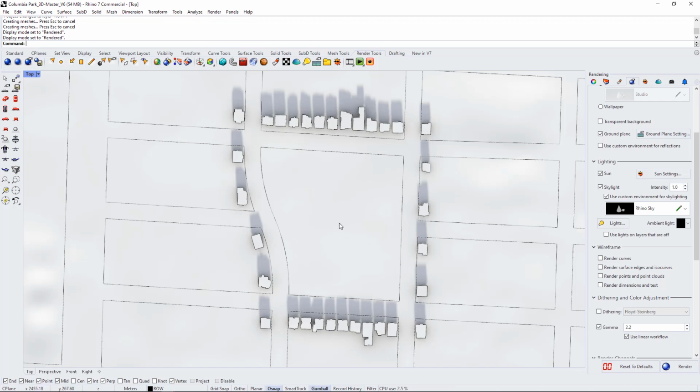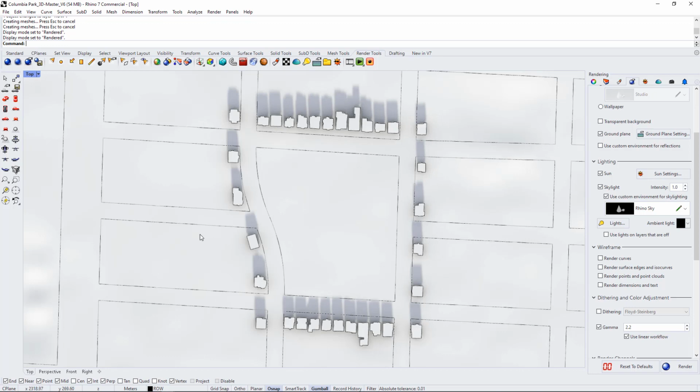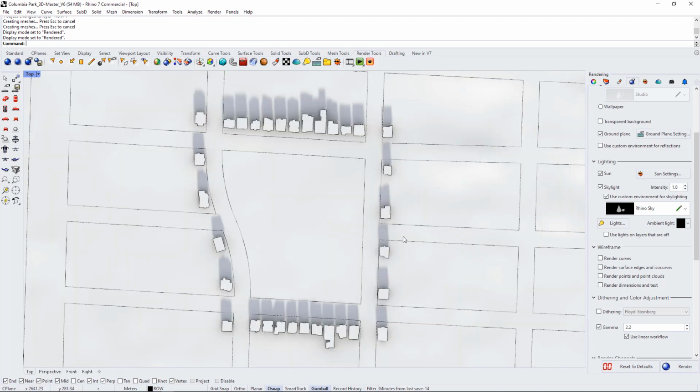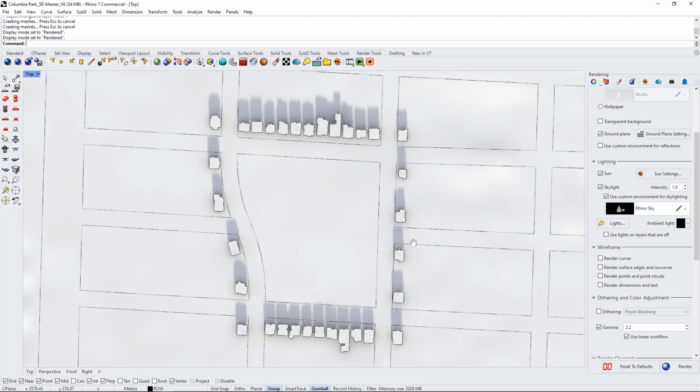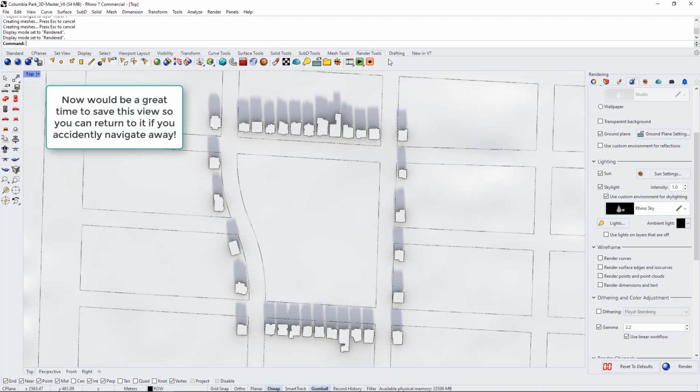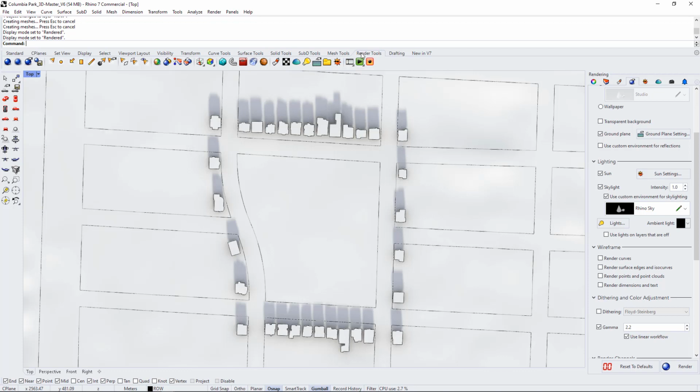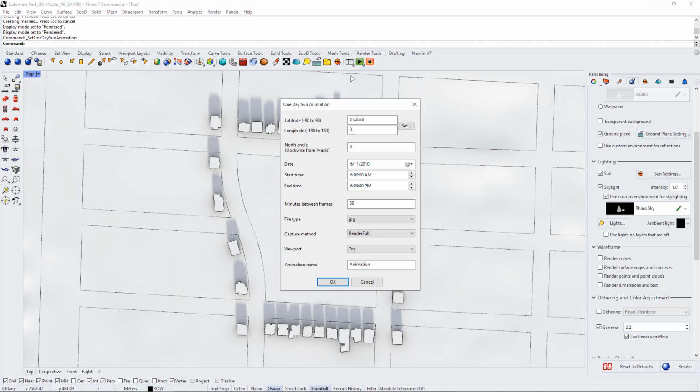But what we're going to do now is create a bit of an animation throughout the day. So making sure that this is in plan view and kind of centered in your frame, what I'd like you to do is go up to this animation tools, and this you can find in your render tools toolbar. If you're on the standard, you just have to navigate over to render tools and then find this animation tools box. If you click that, you see there is something called sun study, and we're going to use our left mouse button to select a 1 day sun study.